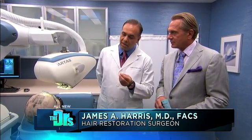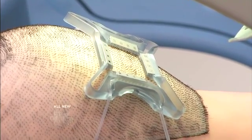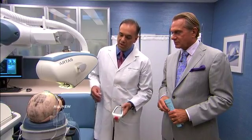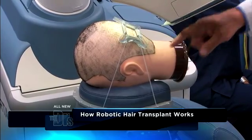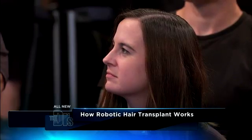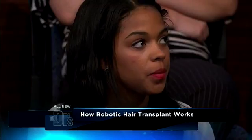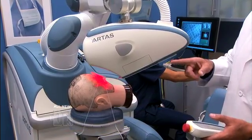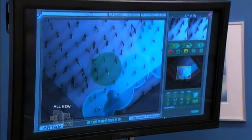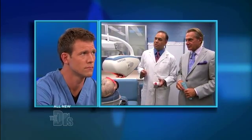Here we have the Artis system. It's a robotic system and what it allows us to do is use its advanced imaging and mapping systems to extract hair follicles. This represents the head of a patient in the normal position — he's very comfortable in this headrest. We've numbed up with local anesthetic around the back of the head, so this patient will not feel any pain or discomfort the entire procedure. Now I'm going to tell the robot to use its systems to go ahead and start mapping out the individual hair follicles within this area we call the grid. It's automatically moving — I'm not touching anything right now — and it's assessing the angles and directions of all the hair follicles in the target region.